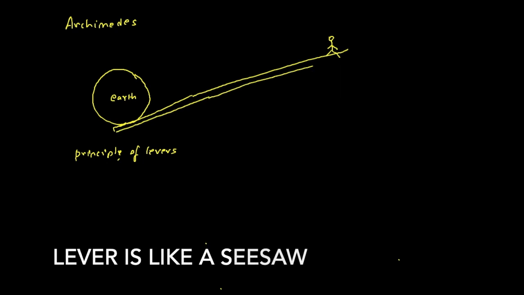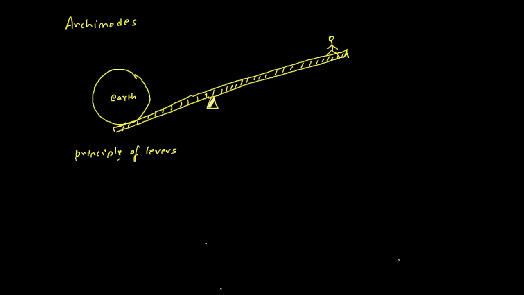Let's suppose it's a long bar - it's one of the early examples of a simple machine. Suppose this is a lever and this is the fulcrum, about which the lever is being balanced.